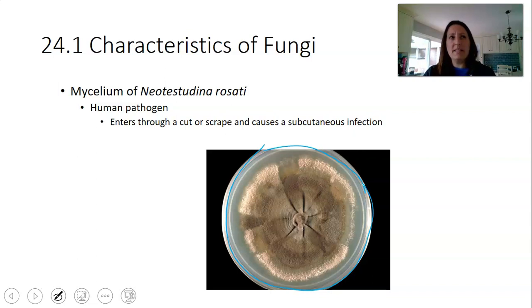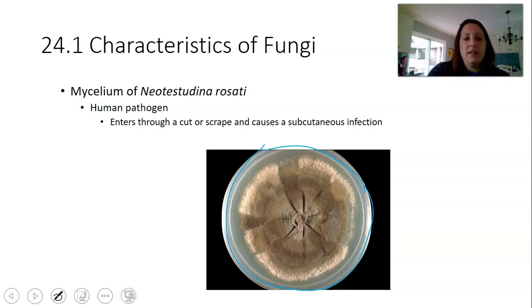And what's in this agar is just nutrients. So everything that an organism, this fungus in particular, requires to grow. So food, any kind of essential amino acids or essential minerals would be found in that agar. Okay? And in this particular example, the scientists are growing this particular fungus on this agar.